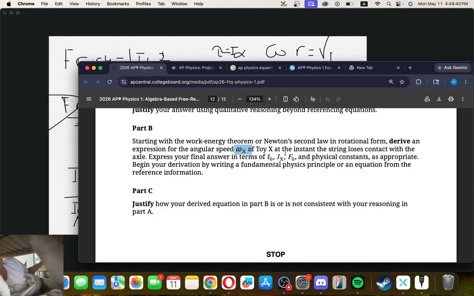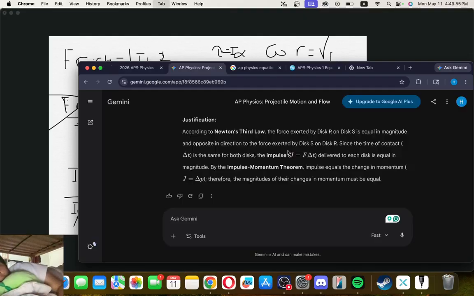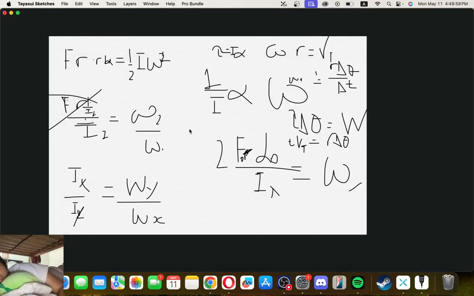The only way I can find to get R out is if I use the linear form of work. But if I also went the Newton's second law approach, I don't know what it means by Newton's second law other than torque equals the summation of FR, but you still can't get rid of FR. I don't know how you'd get the length of the string from R, and it's equal to I alpha.